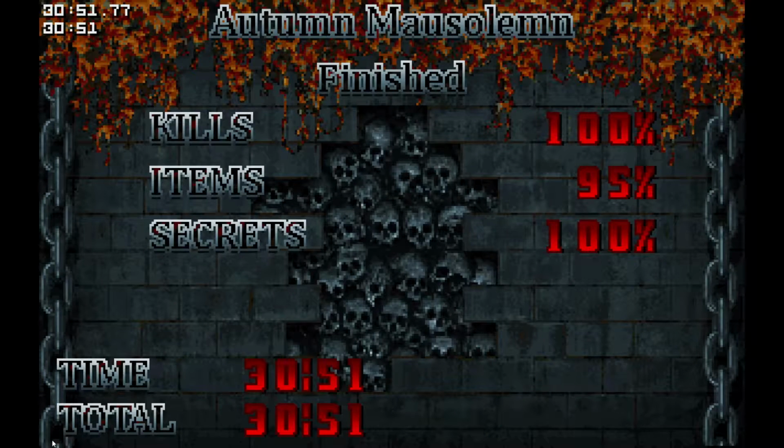So, Autumn Mausoleum. It's a fine level, a kind of exploration-based map, just like Eternal Doom. The secrets are, I think, either not tagged as secrets, or the ones that are tagged are not very well telegraphed. I think only the plasma rifle secret is easy to find. Other than that, the fights are fine.